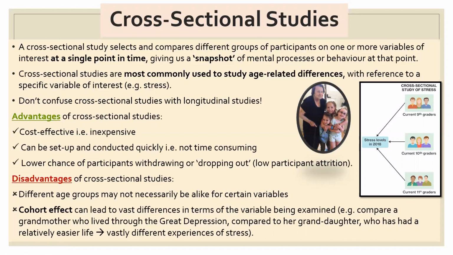So what I'm basically doing is that by asking the year 7s about their stress levels, I'm getting a snapshot of what their feelings and thoughts and behavior look like in 2020 with reference to stress, because that's the variable I'm measuring. That's my variable of interest. At that single point in time, in the definition here, the bold part, means that I'm measuring them in 2020. Whenever we do cross-sectional studies, we don't have a range. We don't say, okay, I'm going to measure stress levels from 2007 to 2029. It's a single point in time, which means it's a specific time period, which we can actually pinpoint as 2020, 2018, 2019.